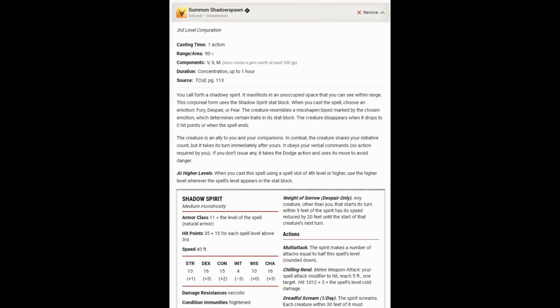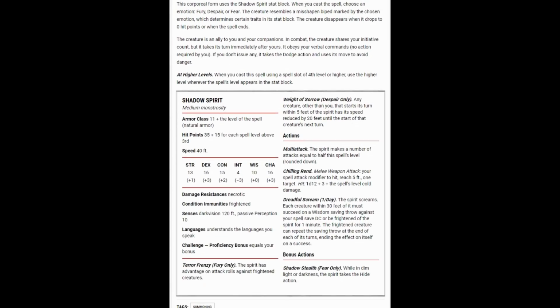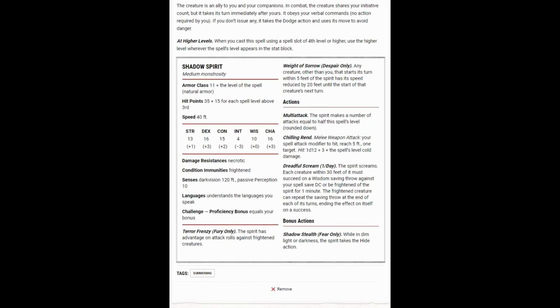Summon Shadowspawn is actually a pretty strong summoning spell. One thing about it is, it's one of the new ones that came out in Tasha's. One thing about those summons is they tend to have pretty lousy hit points. The Shadow Spirit has the best hit points of the lot of them. 35 hit points, 3rd level spell, and notice the scaling, 15 hit points per spell level.